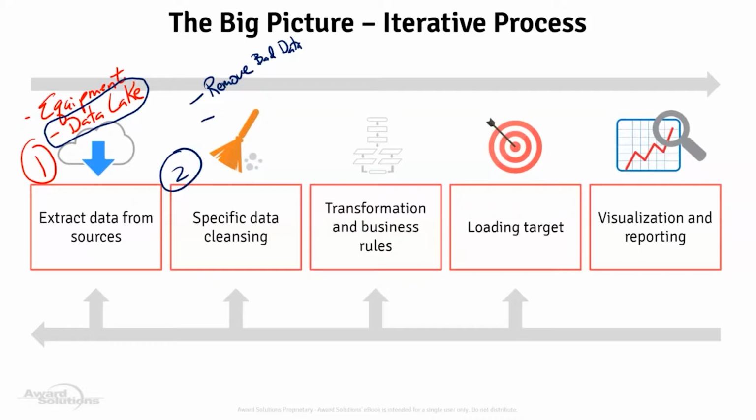I have an entry that has no values in it, or infinite values, or anything that is not usable. I need to somehow remove that bad data. Now, depending on the nature of the problem you're trying to solve, you may just delete that row. That's what I do most of the time, because if the data is bad, it doesn't add any value to me.